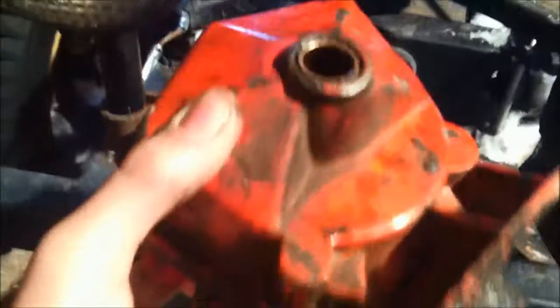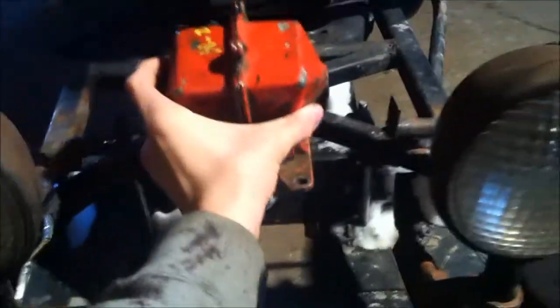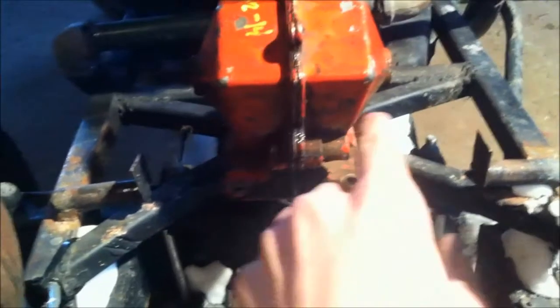As it states in the title, this is going to be a winch. I've already done a whole bunch of calculations a couple weeks ago when I first got this thing about what I need. I'm running the 7.5 inch on the bottom, and I'm going to be running around a 4 inch pulley on the engine. The winch might sit around this X crossmember brace here. I'll have the shifter linkage on one side or the other. I plan on having its own clutch system, tensioner and clutch pulley.